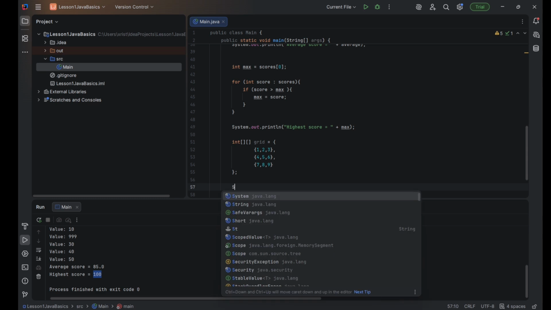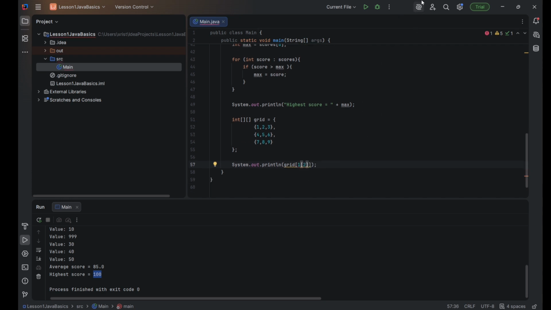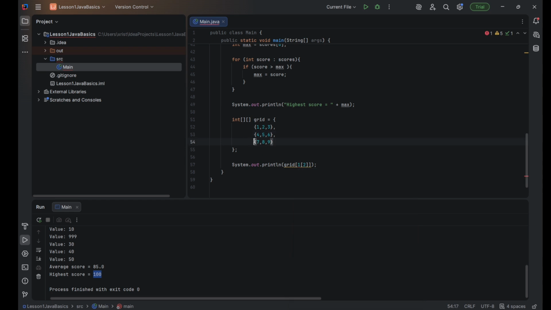And then System.out.println grid 1, 2. Oh, wait, why do we have an error here? Oh yeah, it misses one bracket. So it was a typo. We'll explore this in more depth later. This is just a preview to get an idea.